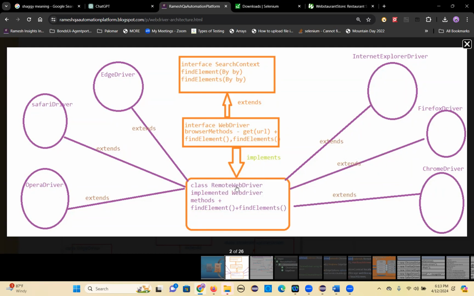You can extend RemoteWebDriver to these classes, so you can use them automatically. That's how RemoteWebDriver is working here. RemoteWebDriver is the main one which is implementing the WebDriver and search context methods. So that's the Selenium 3 architecture.